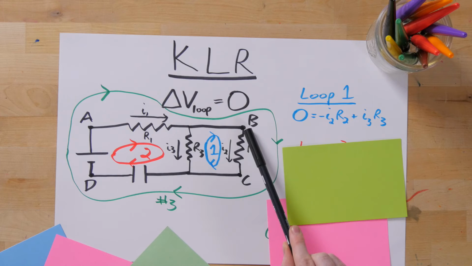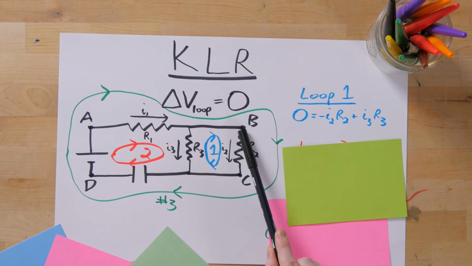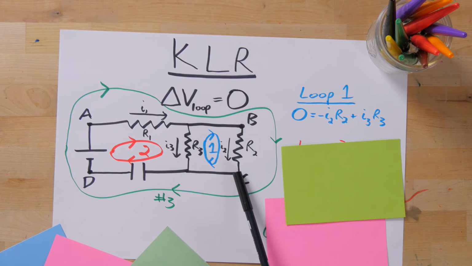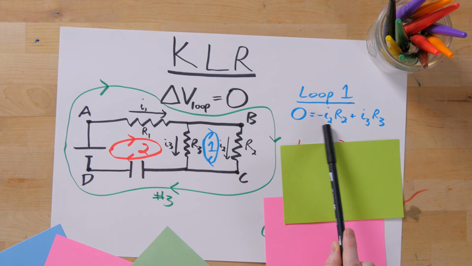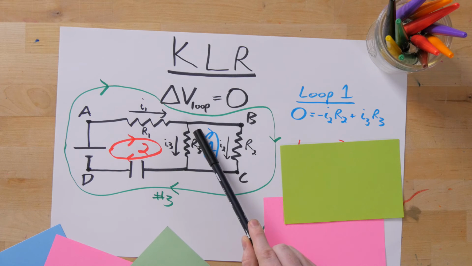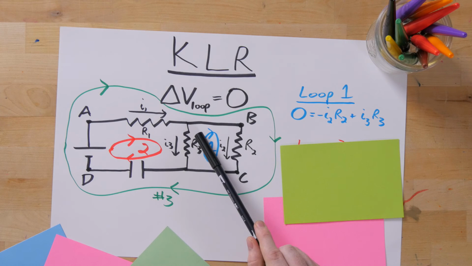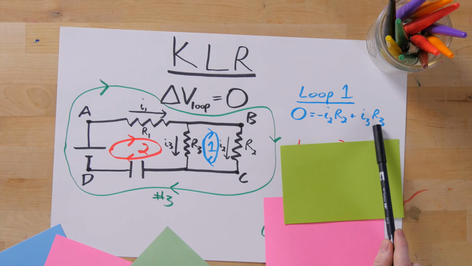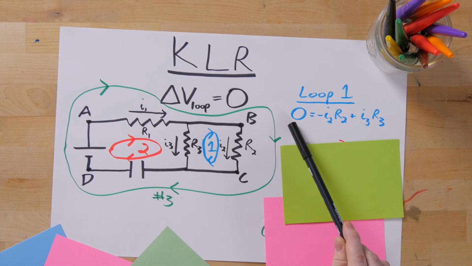If I start at position B and move all the way around the loop back to position B, I need the potential difference to be 0. As I move across resistor 2 in the direction of the current I've defined, I'll be losing electric potential, so the potential difference is just negative I2 R2. As I move around the loop further and get to resistor 3, my potential is going to increase because my current is against the direction of the loop, so I add I3 R3. Now, because I've arrived back at point B, Kirchoff's rule says that these two things must add up to 0.